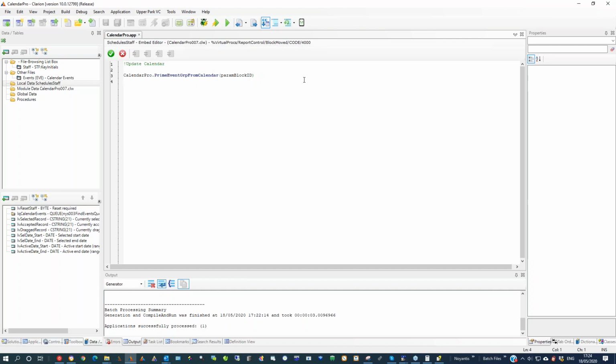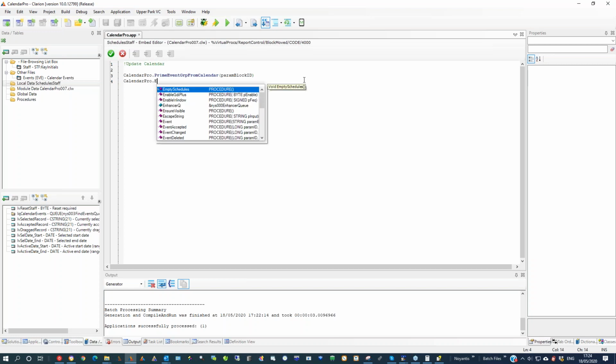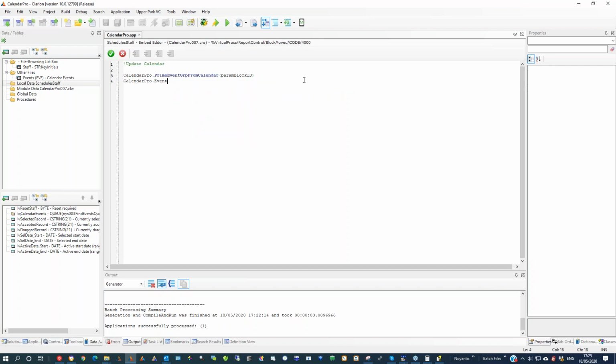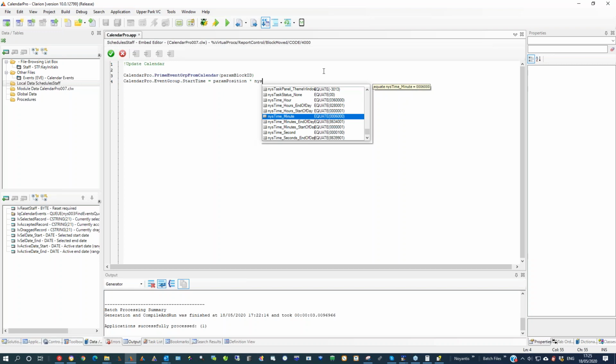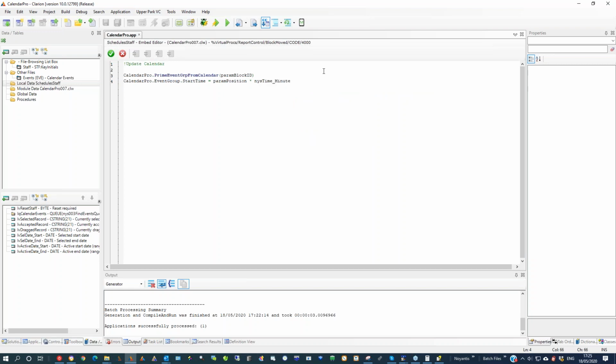I'm going to change the start time. Sorry, I was thinking aloud there. Calendar dot event. Event group start time wants to equal the new position that has come in times by, because that's just in minutes, times by the time, times by minute to make it as a Clarion time, if you will.